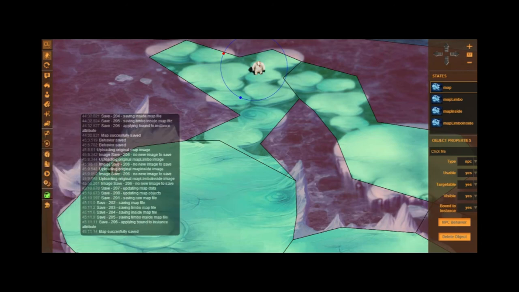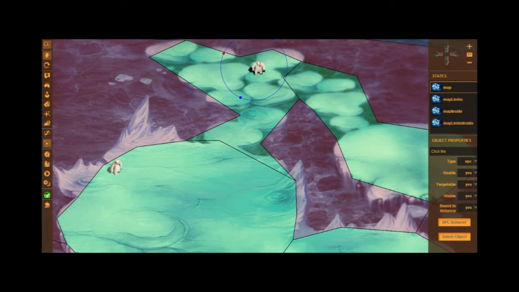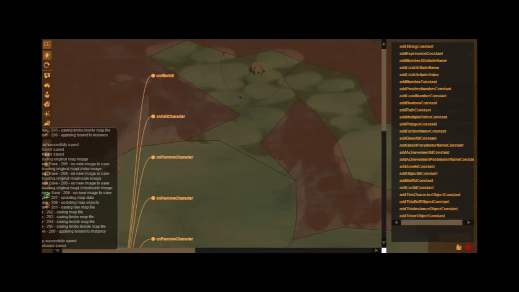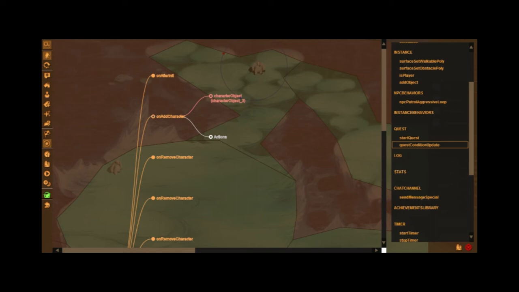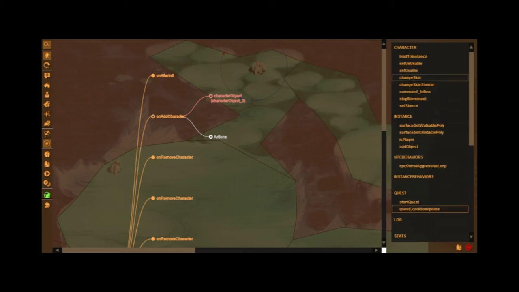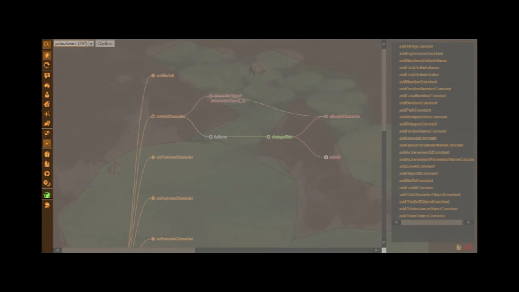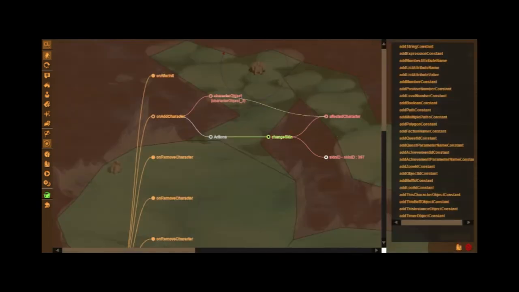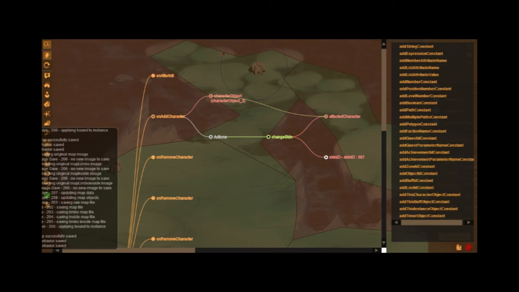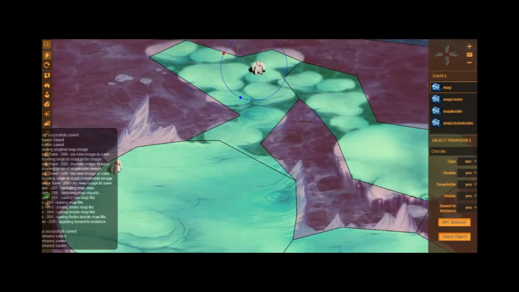I also want the player to be a polar bear itself. So what I'm going to do is find the instance script editor. I've done this before with the previous tiger map, which you can see by clicking this annotation. And on add character event, I'm going to put a change skin. I'm going to make sure that the affected character is the player by connecting these two parameters. And the skin ID should be polar bears. There we go. It will automatically select this list of skins you have for this map. And that's the only skin I have on this map, so it's all cool. I'm going to save this again.